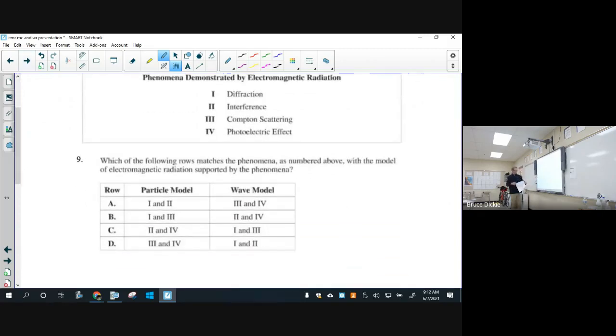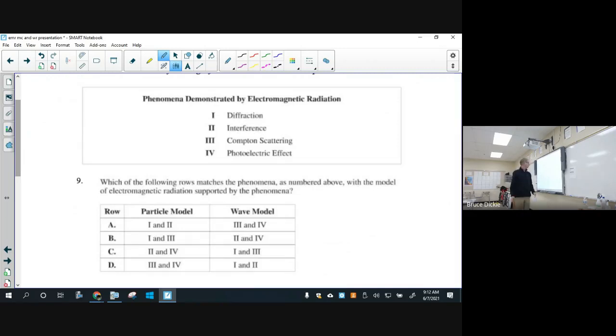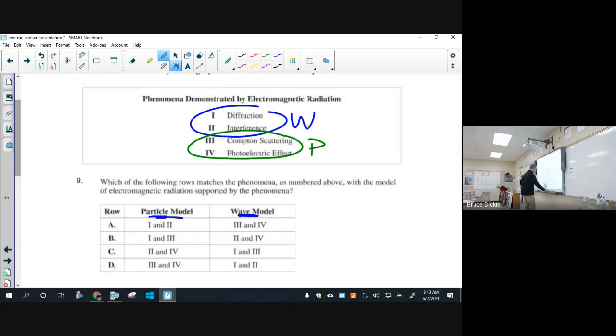Question number 9, the last page of our multiple choice booklet, the last question, in fact, says phenomena demonstrated by EMR. We want to know basically which of these phenomena show the wave theory of EMR versus the particle theory of EMR. Now be careful because these are backwards, right? Usually we see wave first and particle second. If you remember, on the very first day of this unit, we talked about 4 properties of EMR that are exhibited by waves: diffraction, interference, refraction, and polarization. Diffraction and interference would both be waves. And then near the end of the unit, there were 2 things that we learned that demonstrated the particle nature of EMR. One was the photoelectric effect we did first, and on the last day of this unit, we talked about Compton scattering. So that would be the particle theory of EMR. So the particle model would be 3 and 4, and the wave theory would be 1 and 2. So the answer for that one is D.